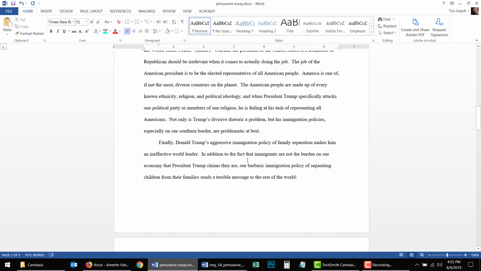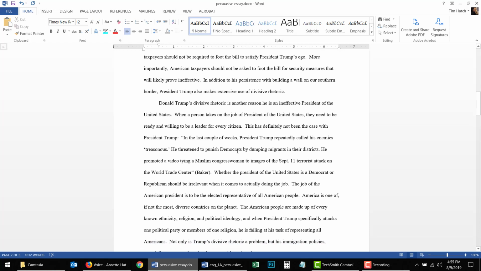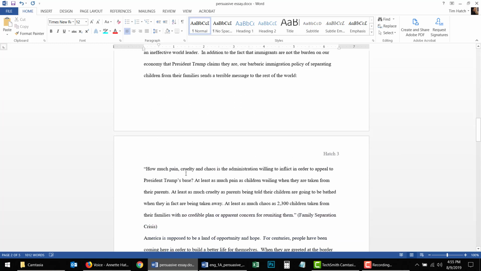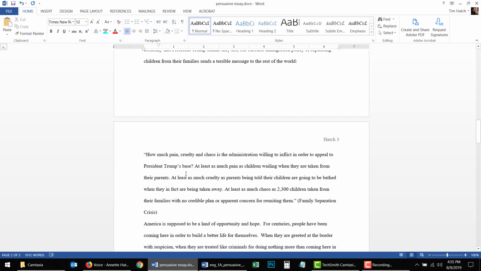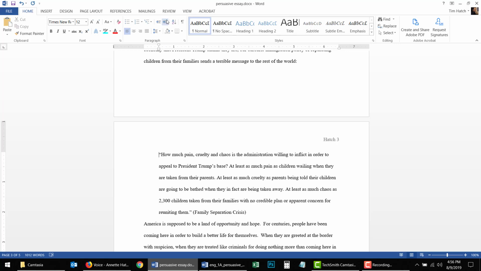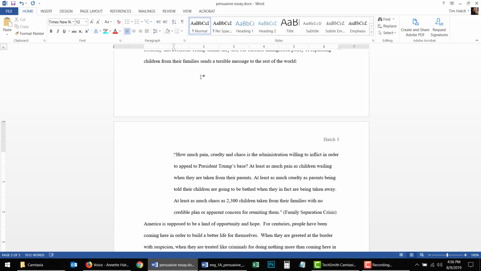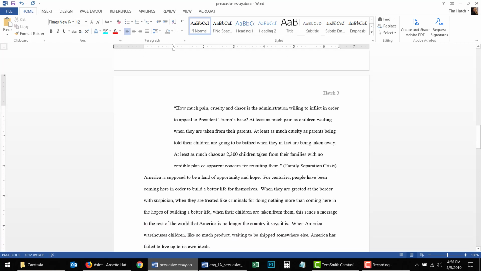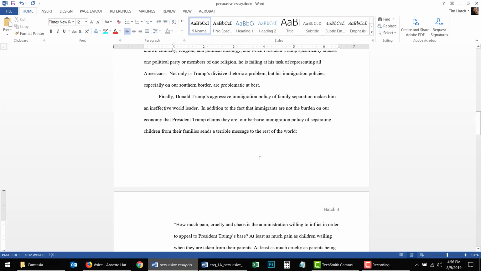We want to fix, you'll notice, so all these quotes, here's a quote, it goes 3-4 lines. Any quote that is longer than 3 or 4 lines, it has to be a block quote, or what we call a long quote. And it behaves a little differently. And one of the ways it behaves differently is it gets indented a full inch. So that's a half inch, and that's a full inch. That looks maybe a little bit weird, but that's actually correctly formatted.